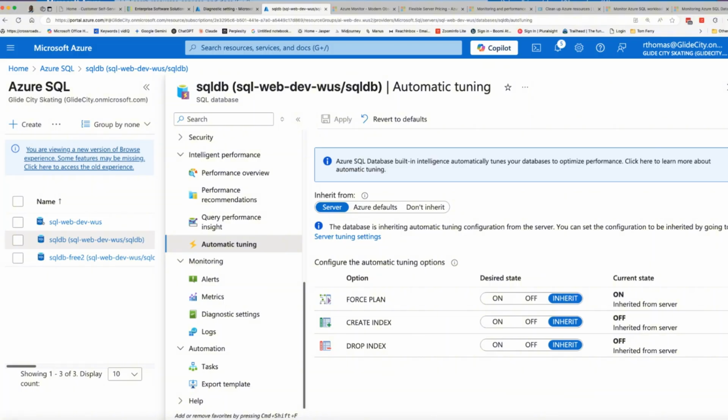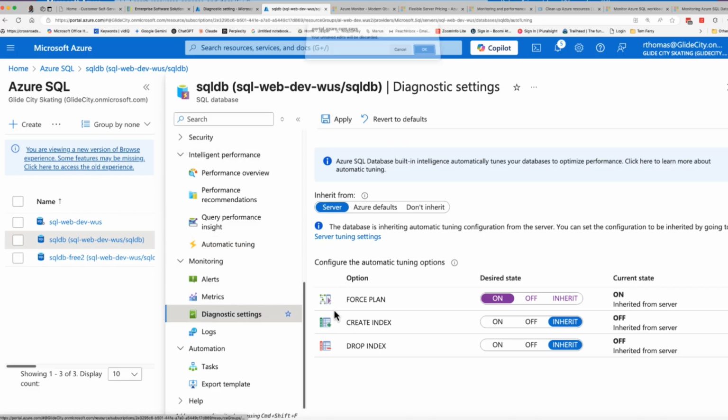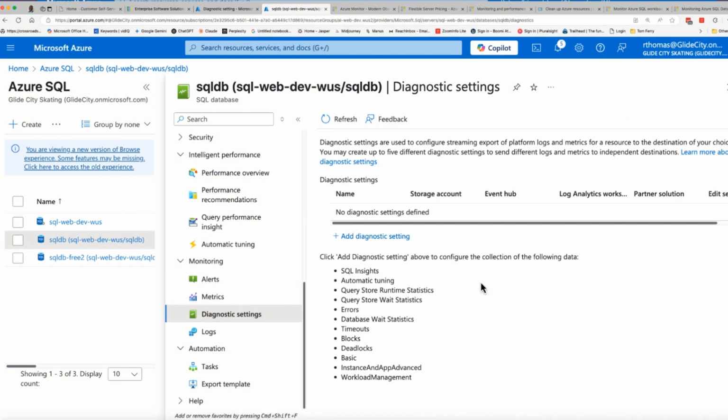In my performance tuning, I'm going to see these three options, and these are powerful options. Create index will automatically create an index like the one you just saw. Drop index will remove unused ones. And then force plan, which is the most important, automatically fixes your query plan regressions, acting as a massive safety net for your database performance. Now, for any production database, and let's say I'm playing out in dev, but if it's production, I would strongly recommend you turn this on. You just go here and hit apply, and that would turn it on. It might even barf at me, so let me not try that, because I wanted to make sure this is working.